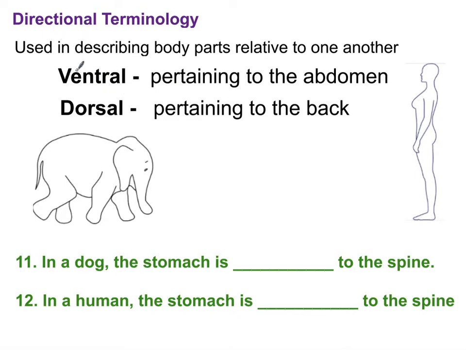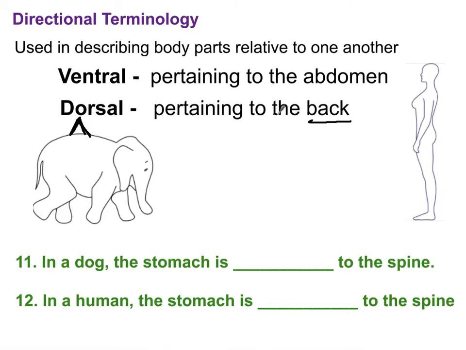So our next set is ventral and dorsal. Now, a lot of my students, when they hear the word dorsal, they think of a dorsal fin on an elephant. Just kidding, on a whale. And that's exactly it, it's referring to the fin that's on the back of a whale or a dolphin. I don't actually know if fish have dorsal fins. Maybe they do. If they do, then that's what it would be called. So the fin that would be on the back of a fish, if they have them, or a whale, that would be the dorsal fin.